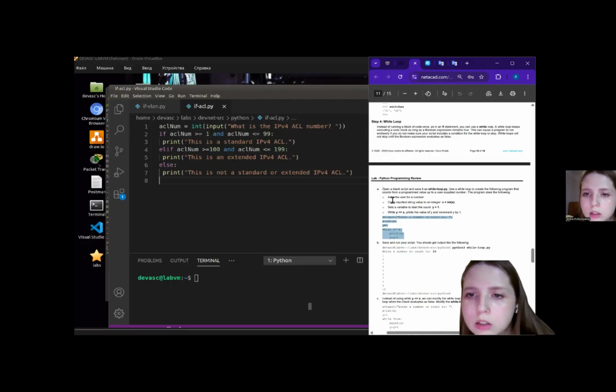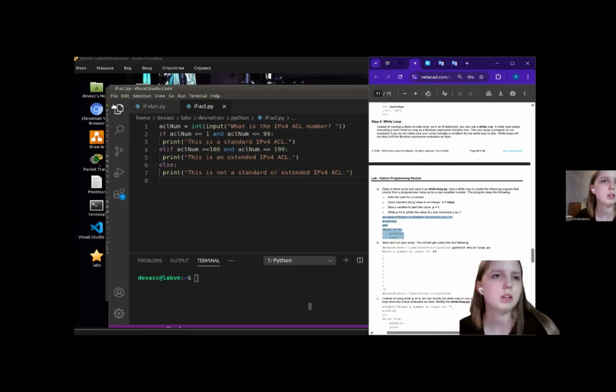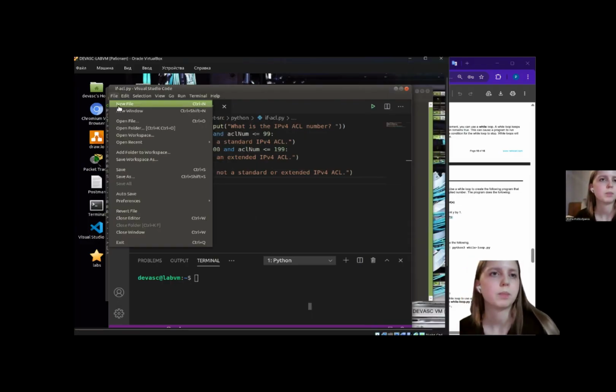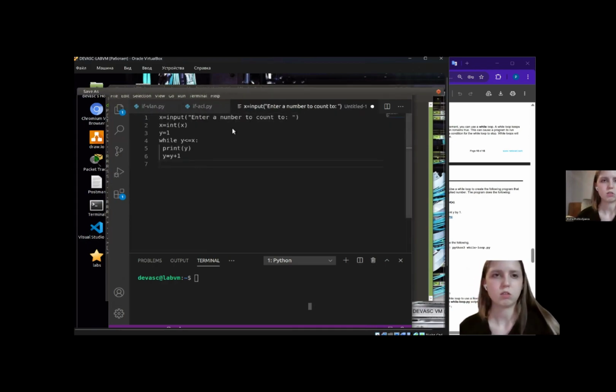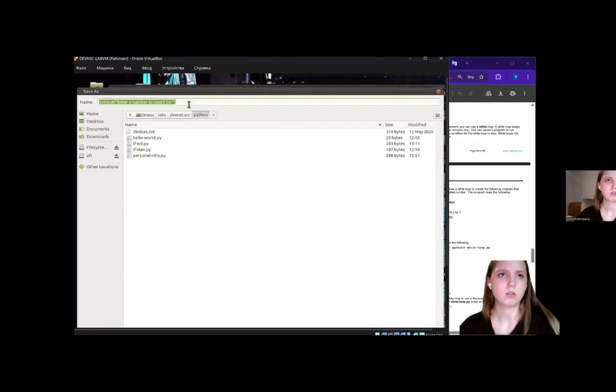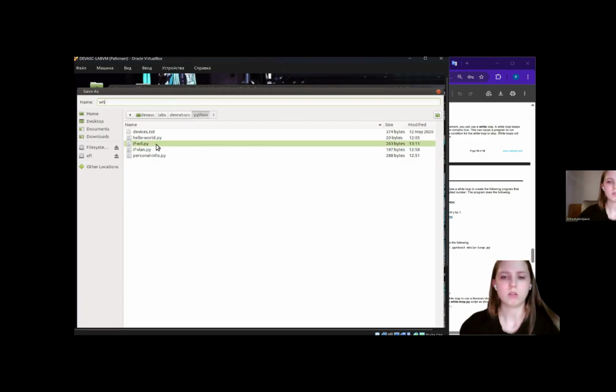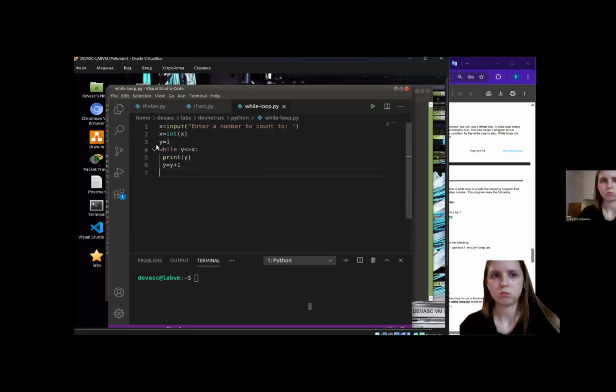Okay, let's see what's happening here. Control S. Loops.py. So we have an x.